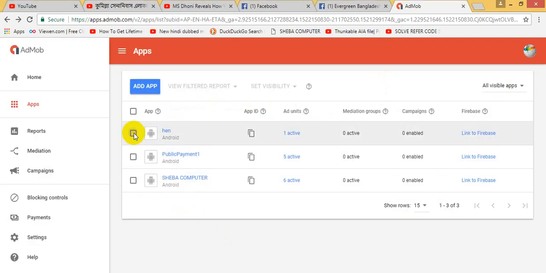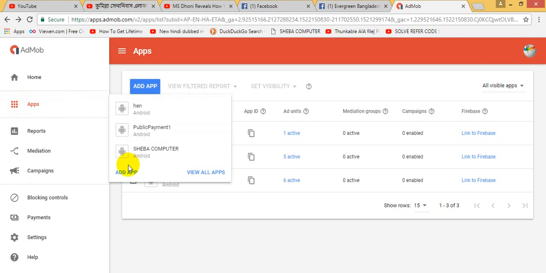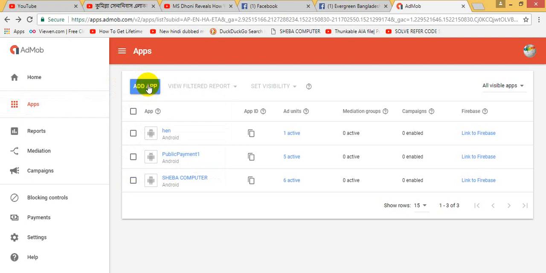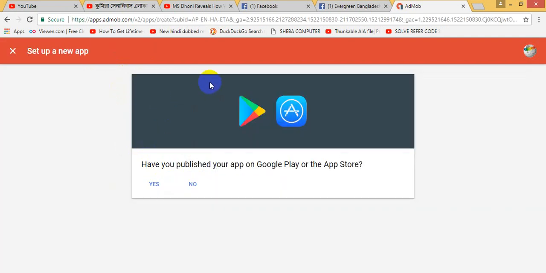I already have 3 ads for 3 apps, but I am creating new apps, so click in here and edit apps. Otherwise click here or click here. So I am creating a new process, so click in here, then you type the new and click here.